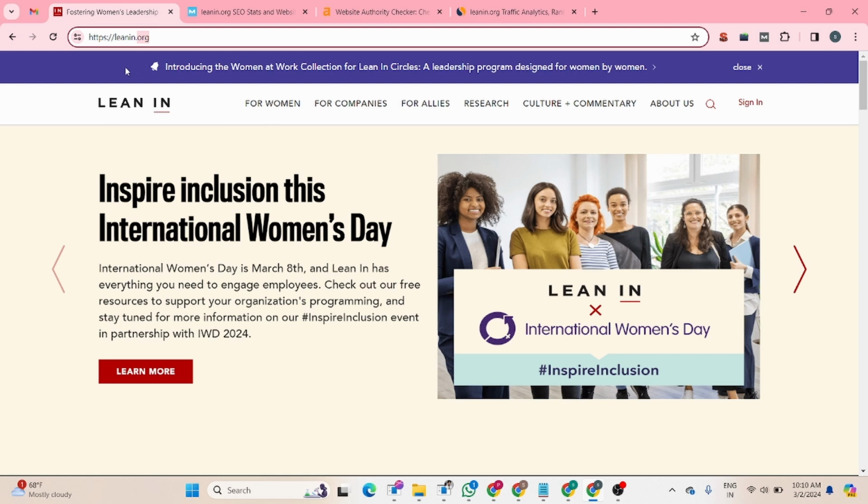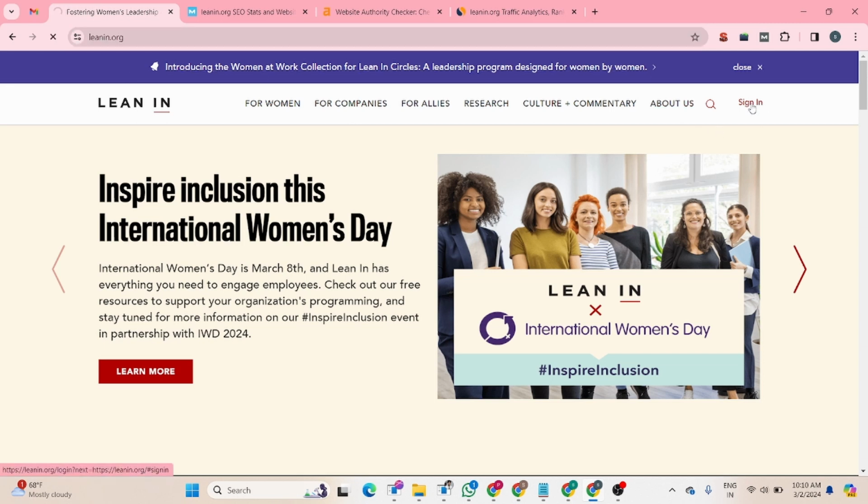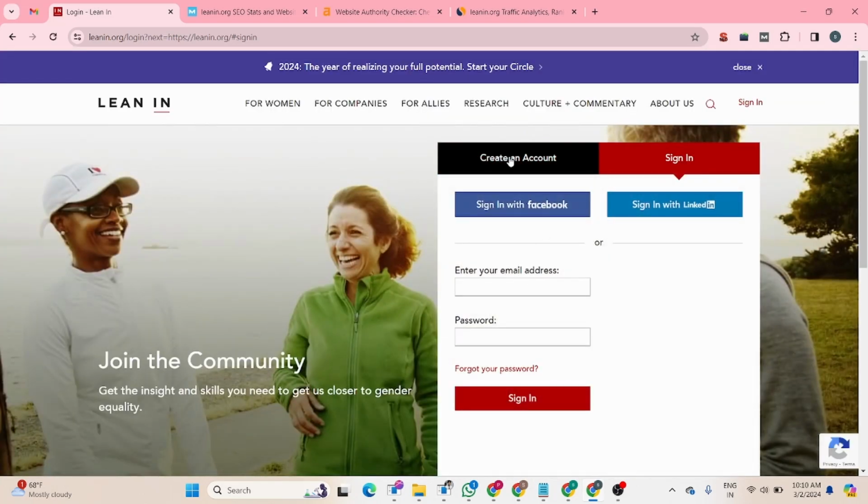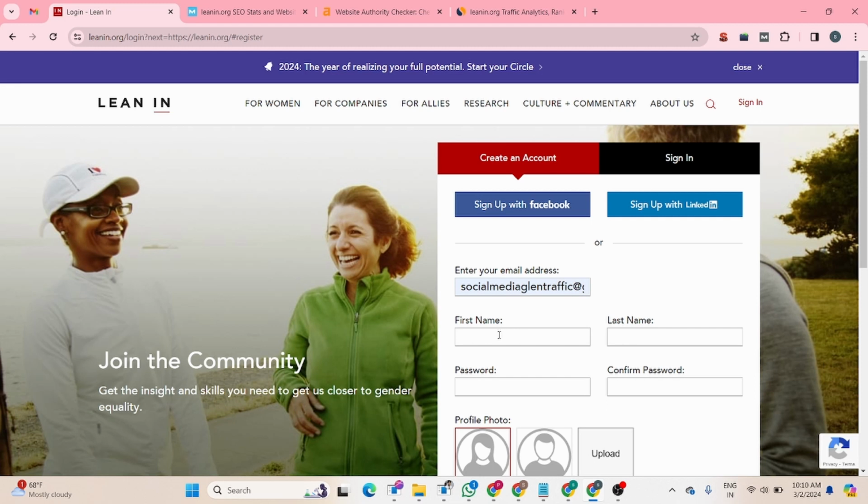Okay, so this is the website dashboard, and I will provide the website URL in the description section, where you can access it easily. You can see there is a sign in button. You have to click there, and after that fill in your email ID, and there is a create an account button. You have to click there. In this section you have to choose your name, because firstly you have to create your profile on that website, and after that you have to create your business profile on that website. Not business profile, but your company profile.